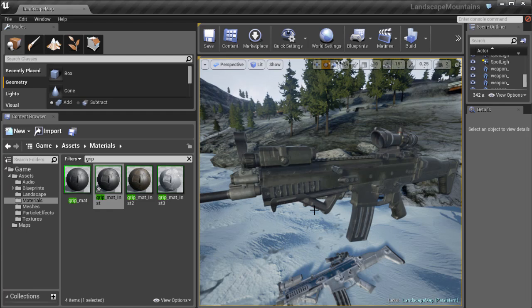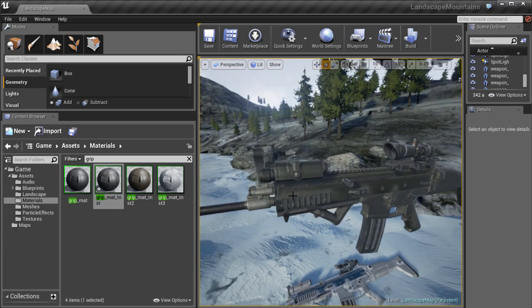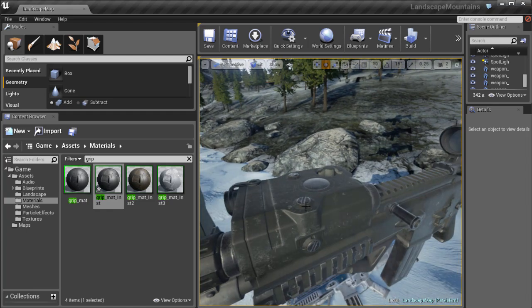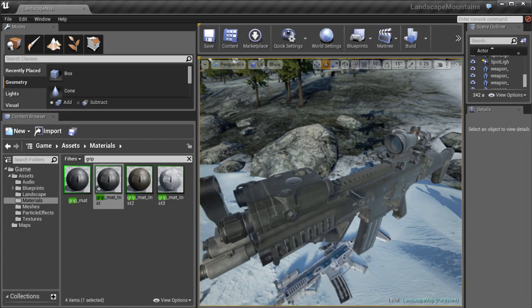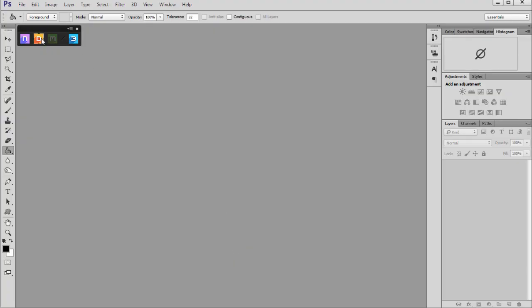Okay, right now I'm going to switch to Photoshop and Dido, and I'm going to show you how to create basic textures for these assets. Okay, so we are in Photoshop right now.